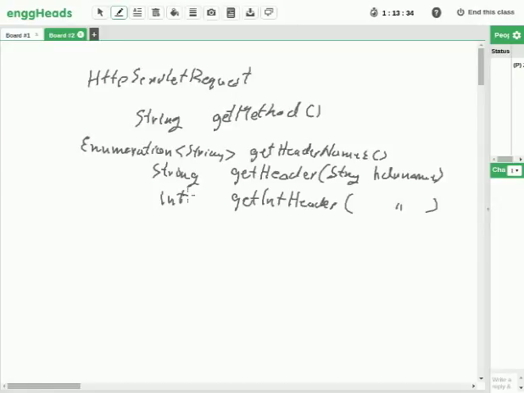Similarly, in the HTTP protocol it is allowed to have a header like Last-Modified or If-Modified-Since. In the request, you can have a header called If-Modified-Since. It would be some date time. What format? According to the protocol, 3 different formats are allowed. So if you use the getHeader method, you'll get it as a string, and then you'll have to figure out which particular format it is, and then get to the date value. A lot of work there. Over here we just have a convenient method called getDateHeader.